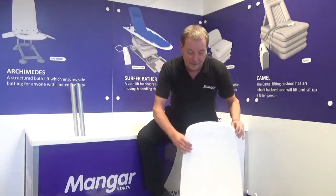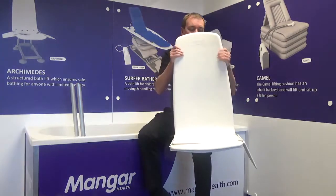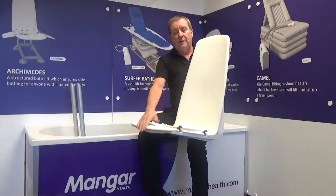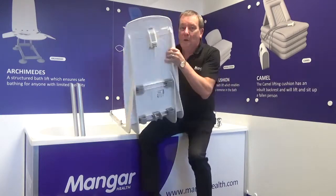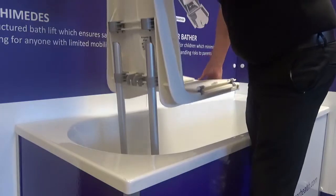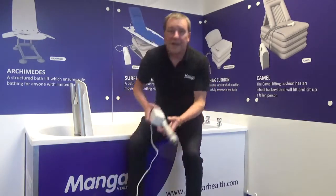Next thing to put into place is the seat section. Seat section has 2 flaps, and this actually is the heaviest bit. We're only talking here about 5 kilos. But as you can see, I've got these hooks on the back, which quite simply go over my rails. It drops into place.